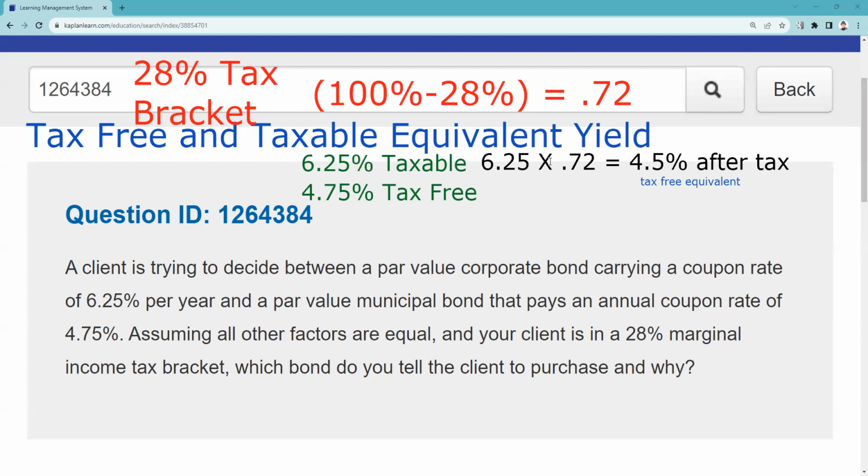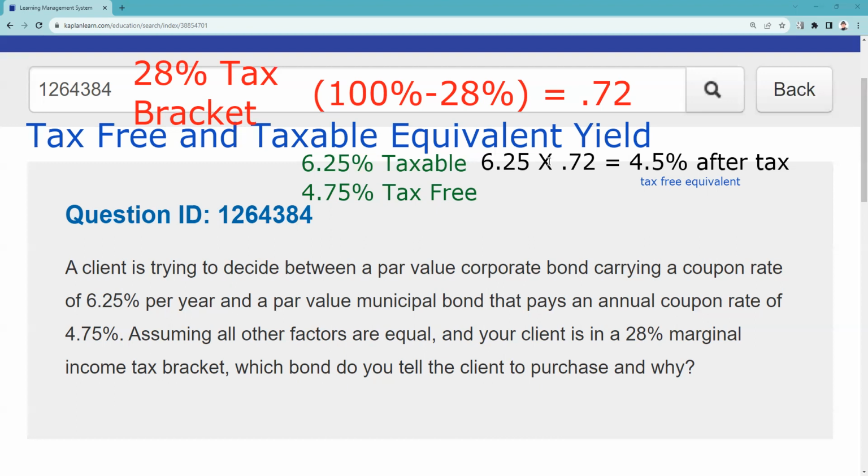Now, just because we want to practice, drill, and rehearse, I'm going to show you the other way I could have gone about this. I could have said, okay, well, what is 4.75 worth, considering you're not paying taxes, right? The whole point here, by the way, is we can't compare an apple to an orange. We have to make both these things either oranges or apples to make a fair comparison. That alone is a test question. We're always supposed to make fair comparisons.